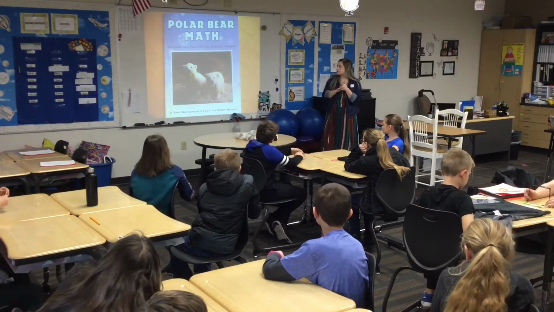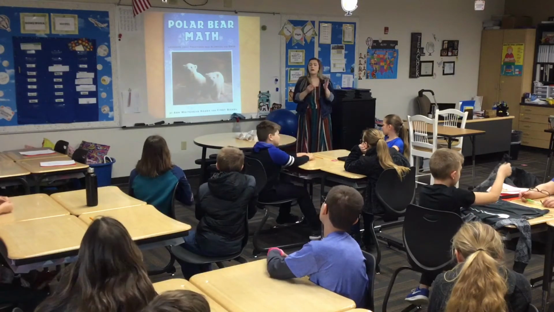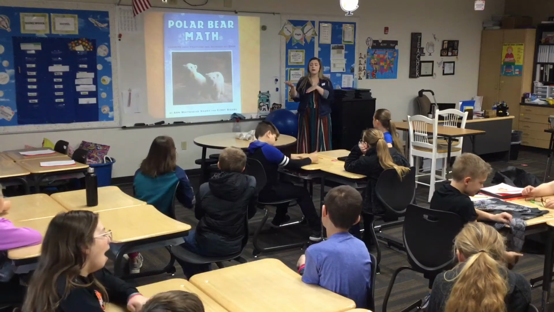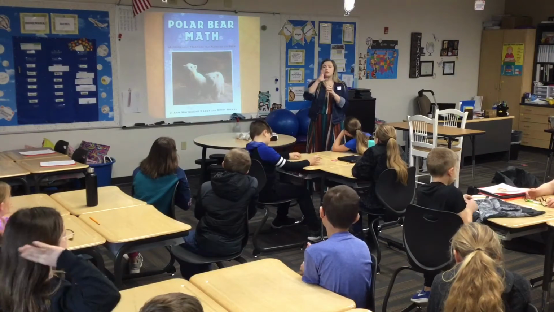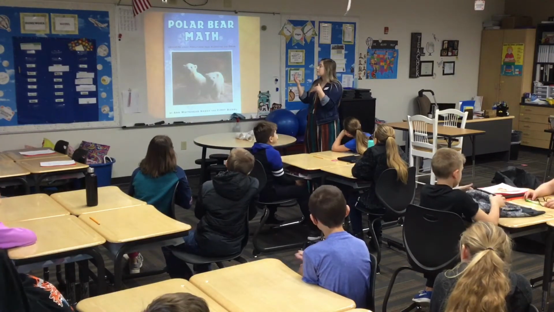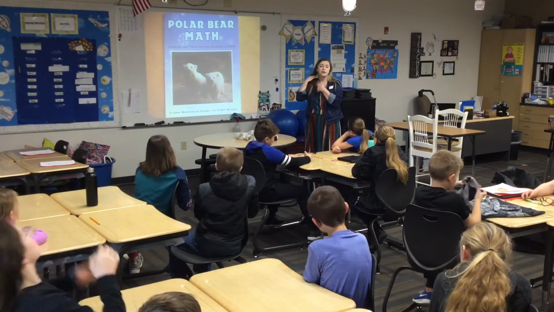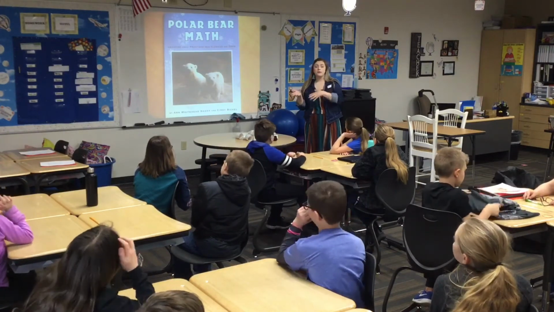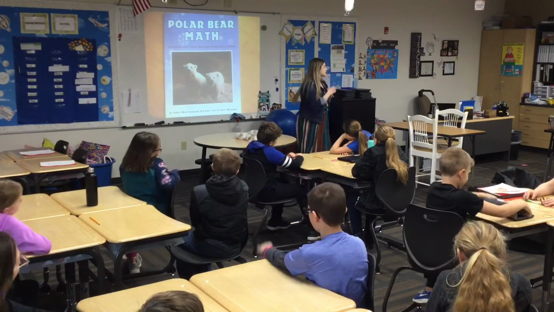It is about two adorable little polar bears named Klondike and Snow. And throughout the book, it talks about the story of their life and how they were raised by zookeepers, but it also talks about fractions, in the way that it talks about the fractions they would use to make their food to feed them, and it talks about their weight in terms of fractions, like how their weight compares to one another. So we're going to read their story and get to learn about them, and then I'm also going to be connecting our knowledge about what we've been learning with what the book talks about with fractions as well.